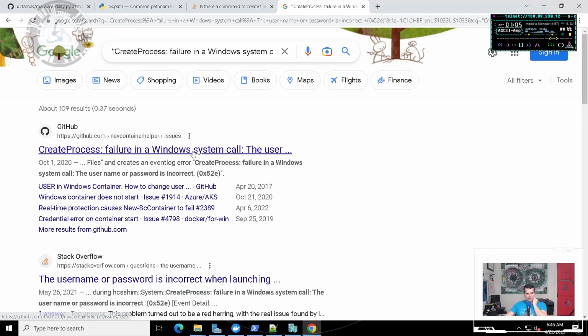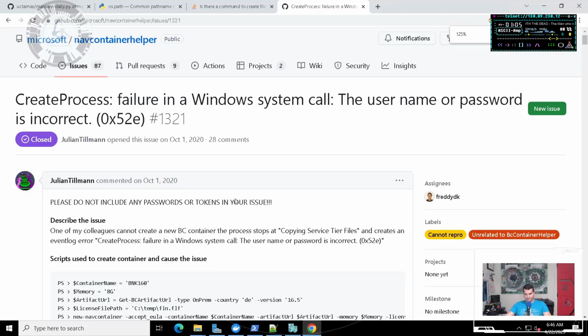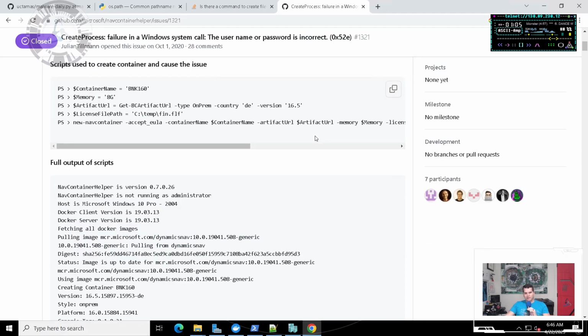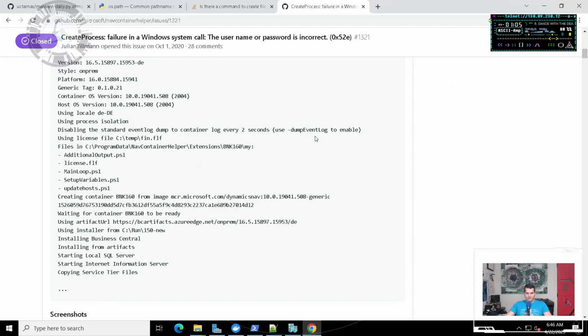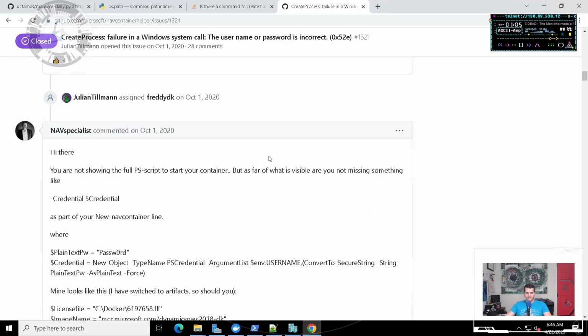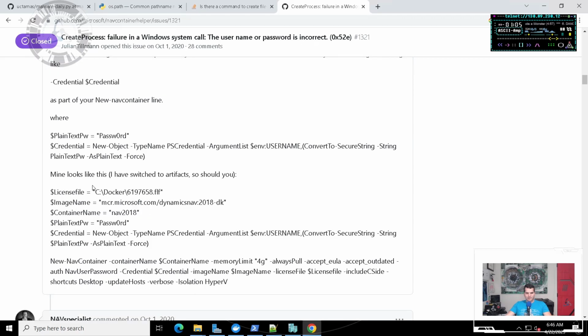Nav container, NUR helper. So this is specifically our error. Let me make this not suck. I remember, I've already read this thread. These aren't the droids we're looking for here, because they're using a script to create some environment variables, some definitions here. It's almost like a make script. This is a build script to build the image.